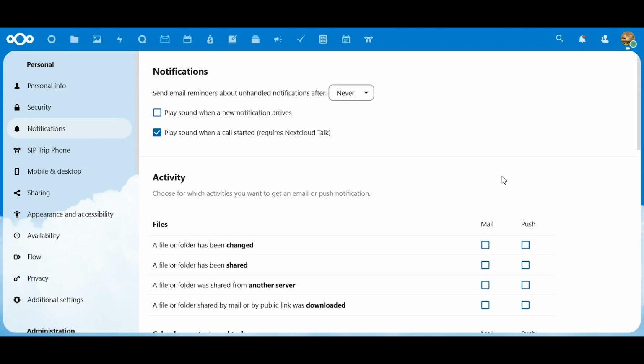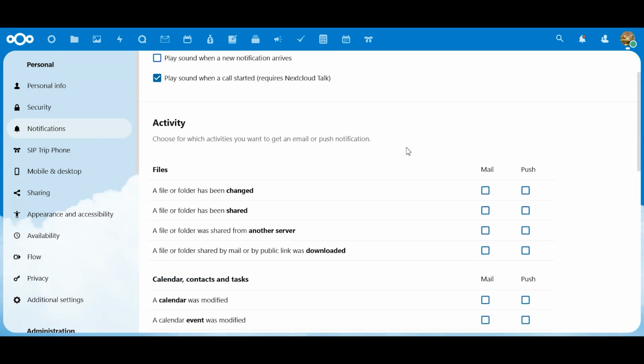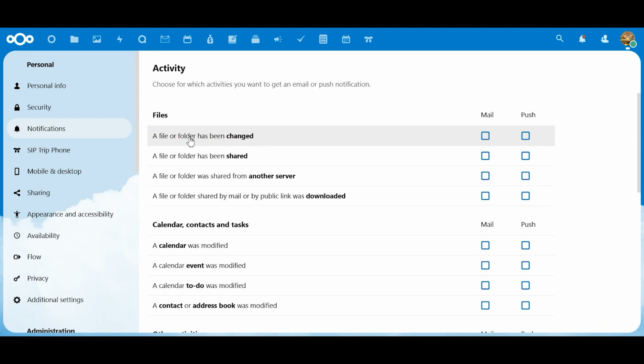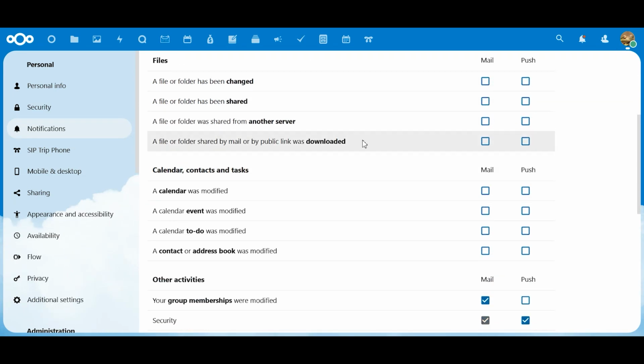Now, notifications, you can see, you can adjust how you want to be notified about things. Files, a file or folder has been changed. Okay, well, I want an email, or I want a push notification. A file or folder shared by mail or by public link was downloaded. I want to know by email or push notification.